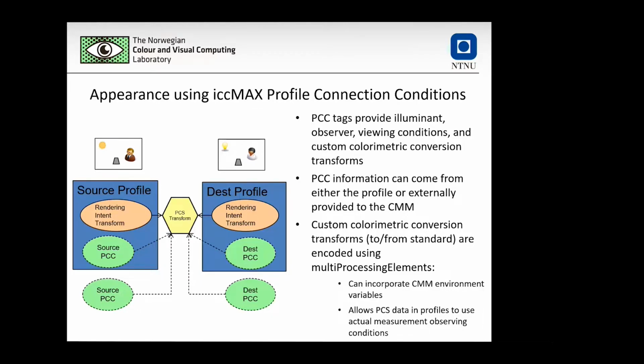One of the nice things about the architecture is that whereas the profile contains one PCC, at runtime I can actually ask for a different PCC. So if I've got a profile which has spectral data and a given colorimetry intention in the PCC, I can say, no, I don't want that, I want something else. I can do that at runtime by providing the external PCC from another profile. It also allows me to use environment variables. In other words, at runtime, I can pass arguments into the calculator element, and I can also pass in things like the real viewing environment.